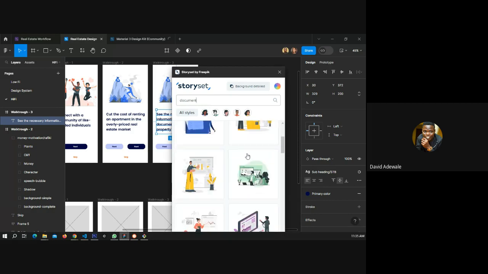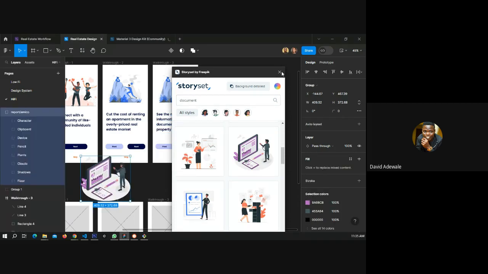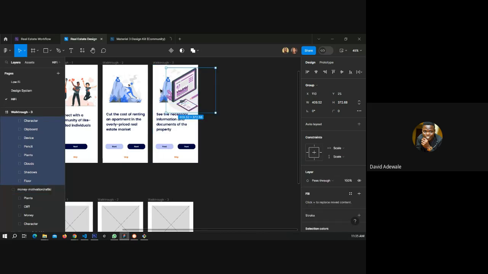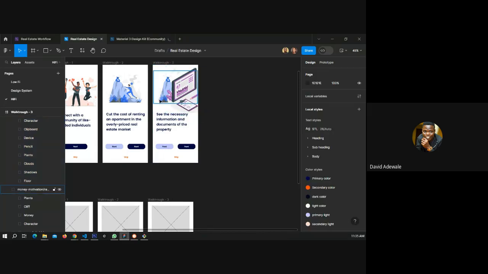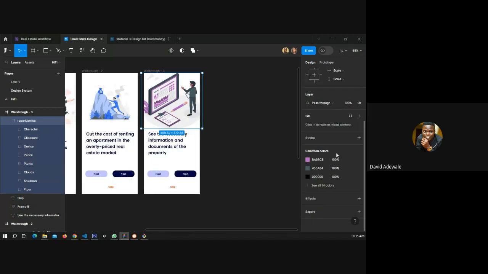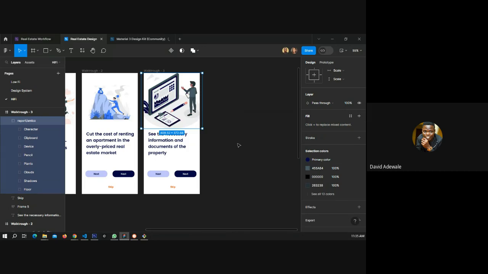So here I can now, let me just put this. This one looks digital. And just put them actually inside this place. But this purple is what I am not comfortable with. So I can just come down here and change it to our primary color. It's not really good.